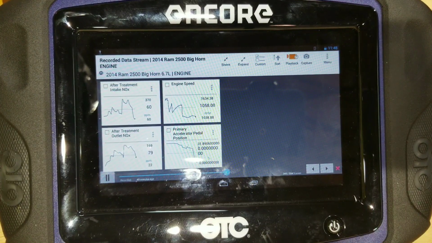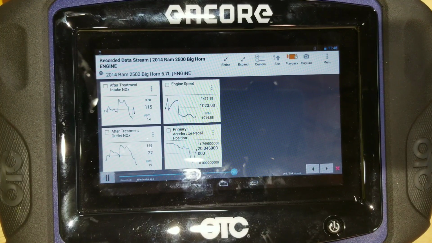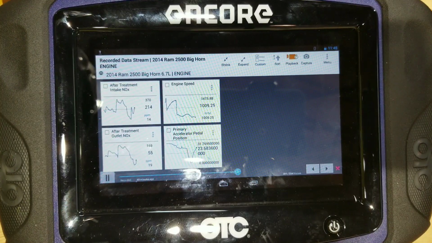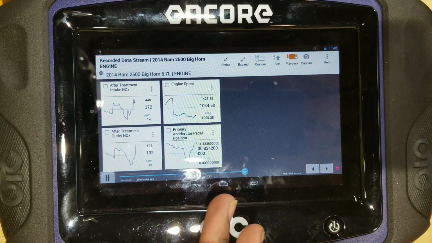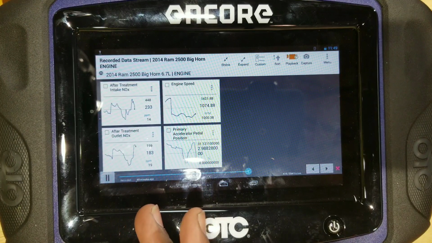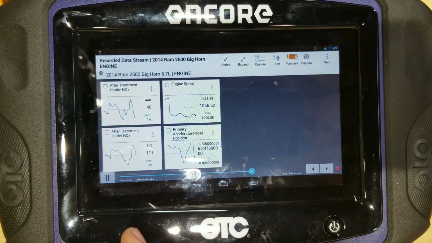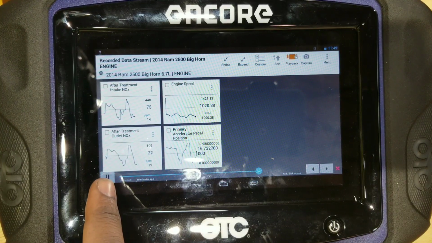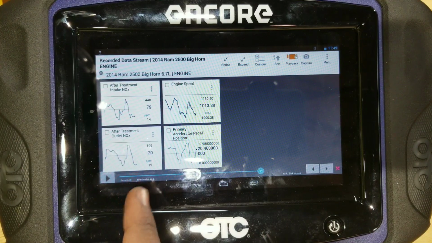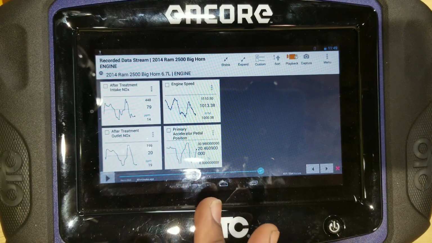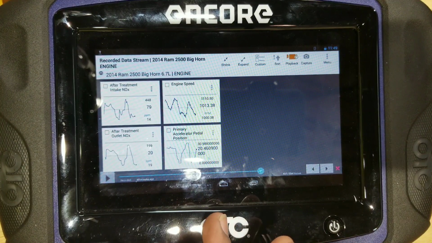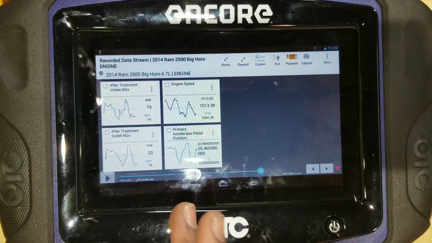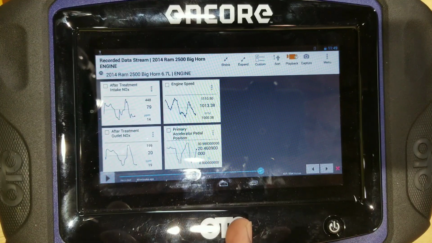So after both sensors warmed up, it appears that the system is working correctly. So hopefully it'll stay that way for a while. Apparently over time they do go bad, so they will have to be replaced just like an O2 sensor. But it looks like it is working correctly. So anyway, my understanding is that in some cases, in some vehicles, you have to do a relearn procedure. I don't know of any relearn procedures for the Ram pickup, so I'm just going to drive it as is.